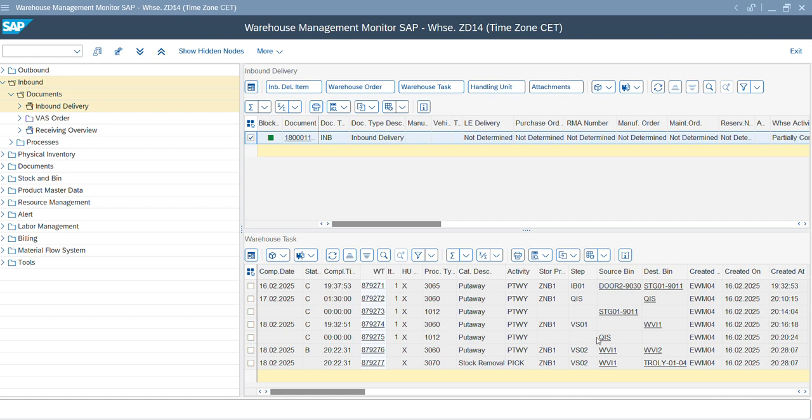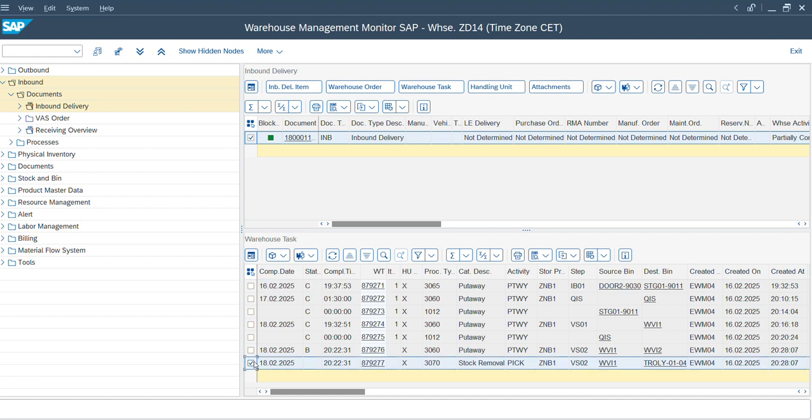Now you can see that because I've introduced the second VAS step in the POSC while we were processing, the system has determined it. Now there are two tasks which are getting created. One is B, which should ideally have been the main task, that for this step, this is the source because it was earlier here, and then move it to the next VAS work center. But I have introduced the LOSC step as well. So what has the system done? The system has created one task from the initial or current VAS work center to the trolley, and then from the trolley over to this one. So we will see. Now we will process this task. Rather, in the interest of time, I'm just processing it here.